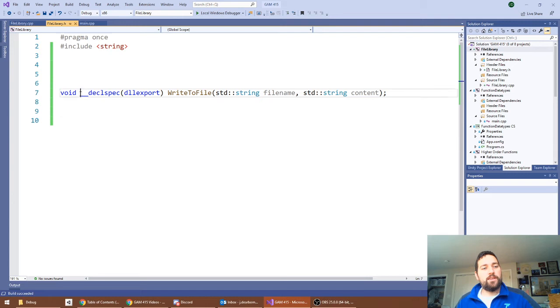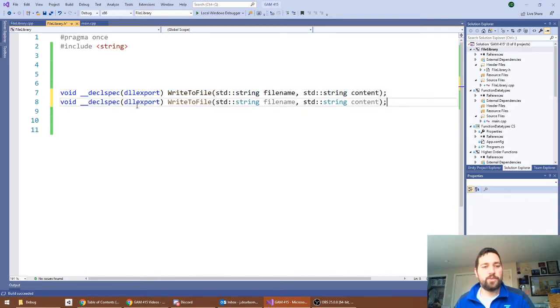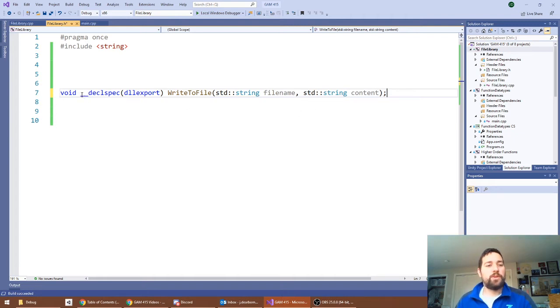This is for exporting, but this header is going to be used by other programs too, so I shouldn't always export. I also need to import sometimes, so there's an import version of this, but I can't have 2 of these that have just the difference of whether they're being exported or imported. So what I need to do is conditionally compile this code, one of these when I'm building the library, and the other one when I'm using the library in a different program. So best way to do conditional compilation is with the preprocessor.